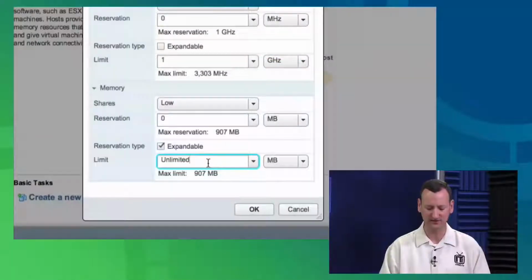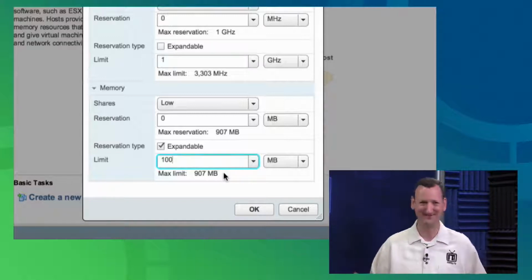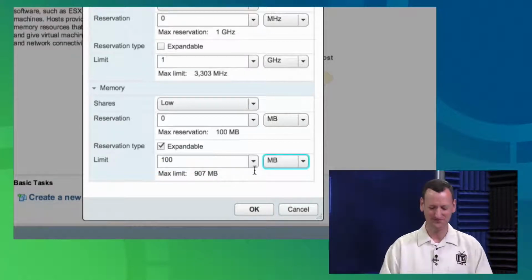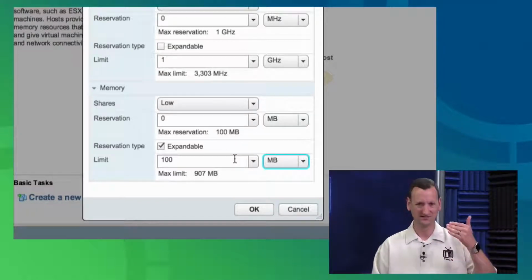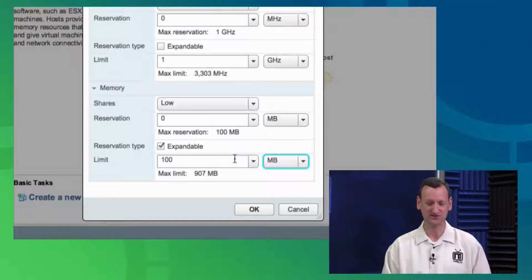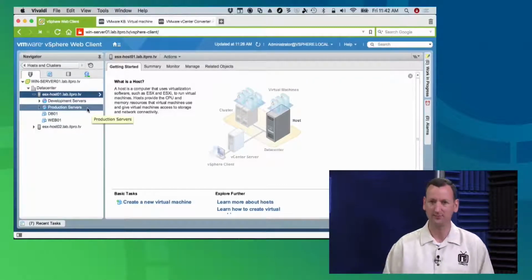And you can do the same exact thing with memory. So I might limit my dev environment to, I don't have a ton of memory available here, so I'll just say 100 megs. Obviously you want more than 100 megs. Not much you can get done with 100 megs of memory these days, but we can get that set. Now it might be that in your environment, just doing the low and high shares is enough to achieve your goal. That's going to make sure that the production environment always has priority when it goes to access those resources. So we can divide that up, and now we've got my development and production server pools.